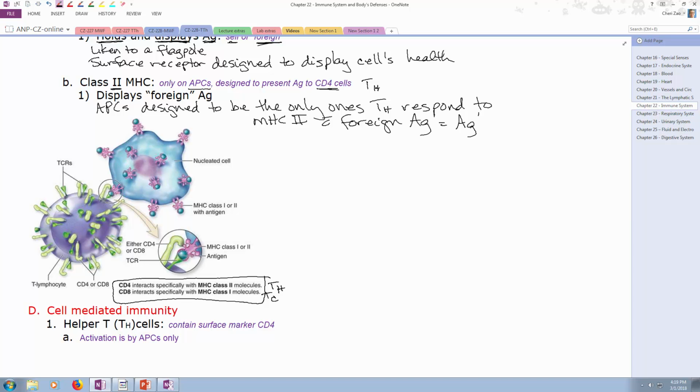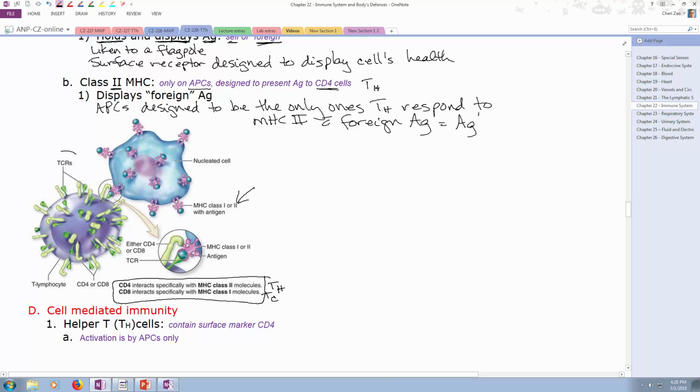But if we are going to communicate with a helper cell, what other surface marker will that cell have on it? MHC2. And if we have MHC2, that makes it an APC, correct? An antigen-presenting cell. So that's one of the things to realize. If we are communicating with a helper cell, we must be an antigen-presenting cell and have an MHC2 here. Our notes here say, right down there, class 1 or class 2 with an antigen in it. So we have some sort of flag or foreign material, self or non-self, actually on that.